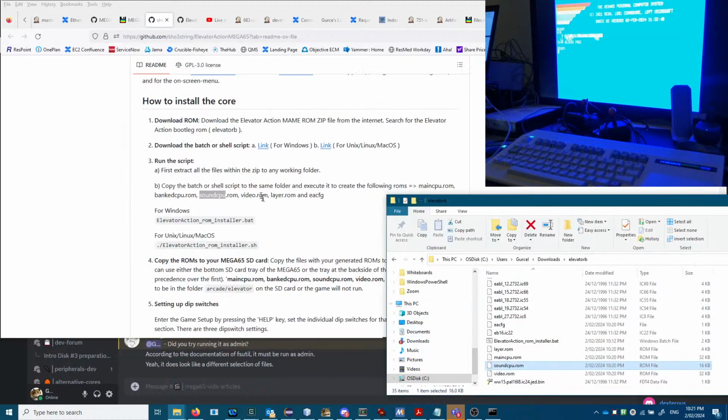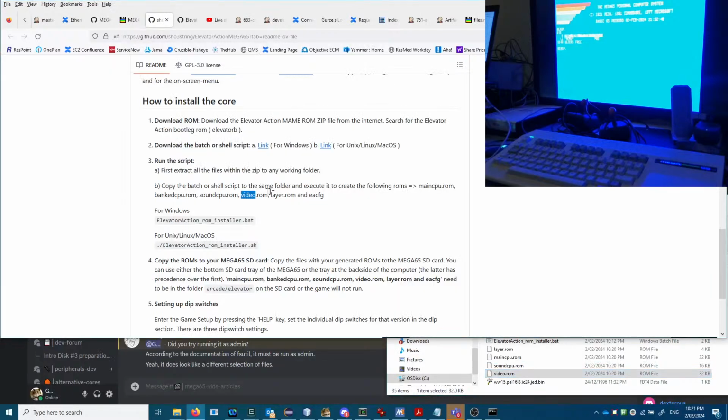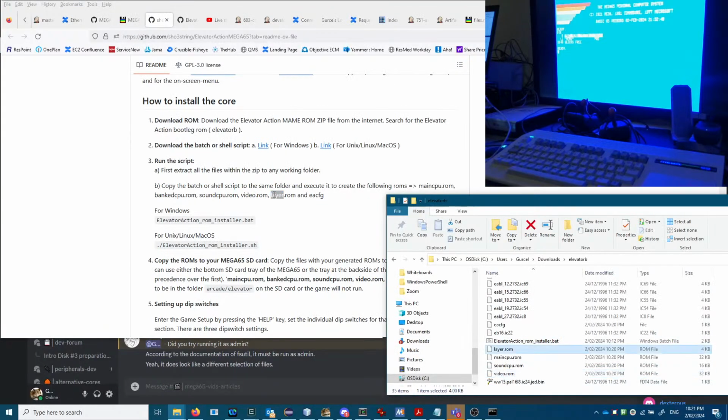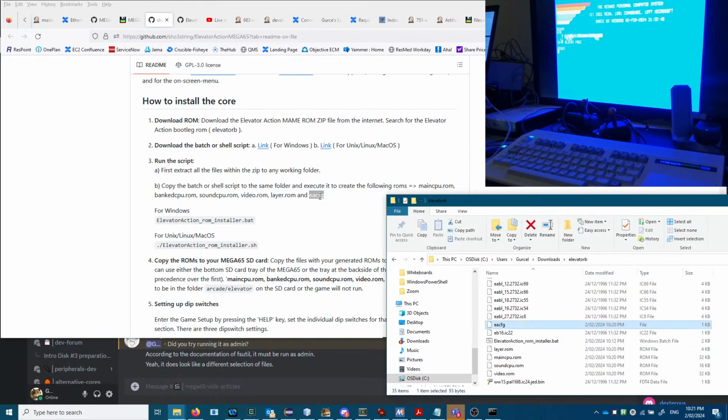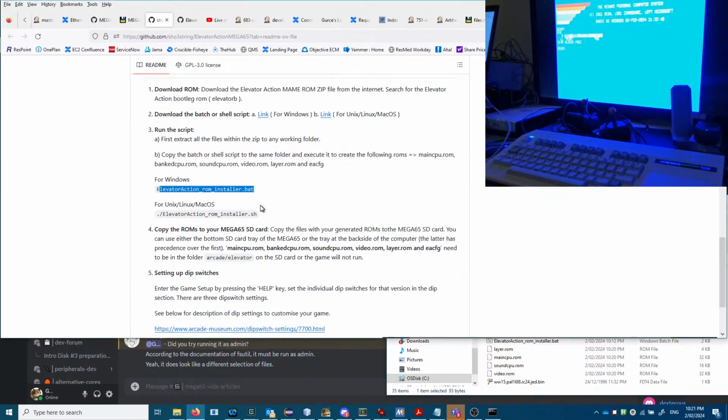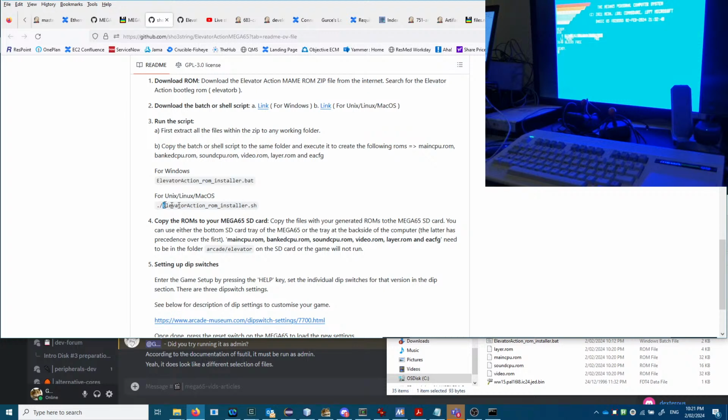I should probably check the file sizes too, but I'm going to go with my gut and say it's okay. Video ROM, layer ROM, EACFG, yep, all good there. So, yep, that's the one I ran. And I guess Linux will be similar, just in the bash script form.